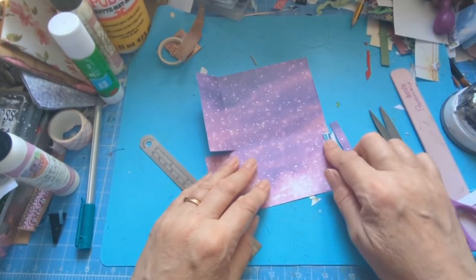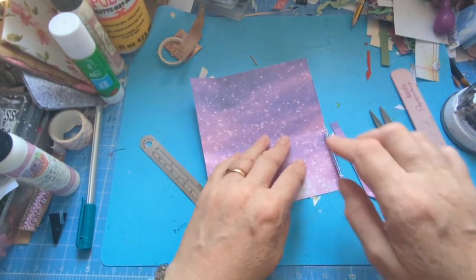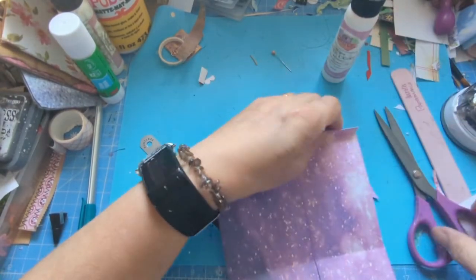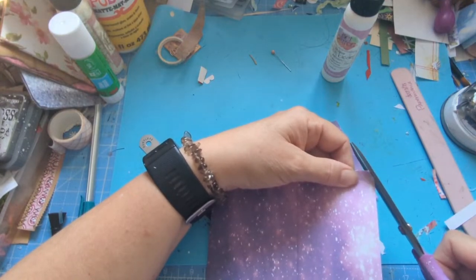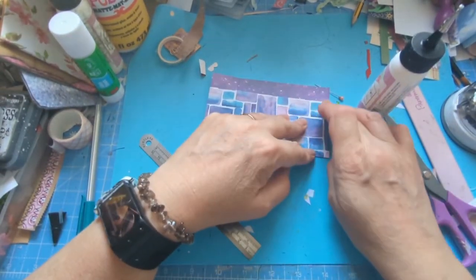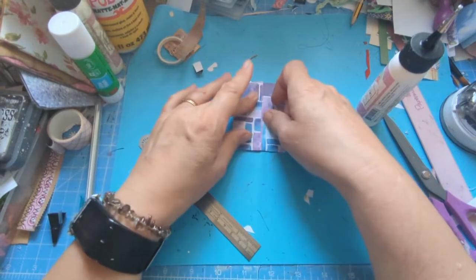Okay, so then you would want to glue that and fold it like that. Yes, that's right. Glue that and fold it like that. So glue this. Oh, do you know what I want to do first? Just cut a little triangle there as well. Oops. There we go. So that glues down there, right? So you can fold this back, and that would go that way too.